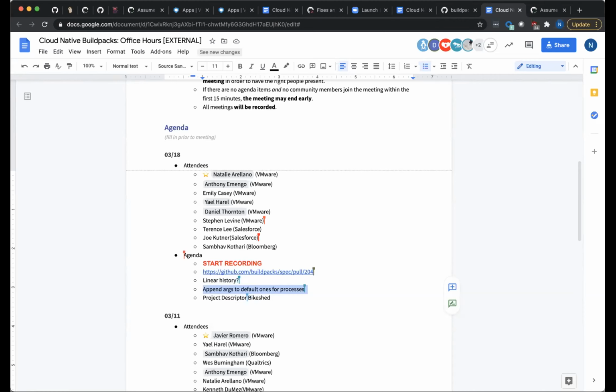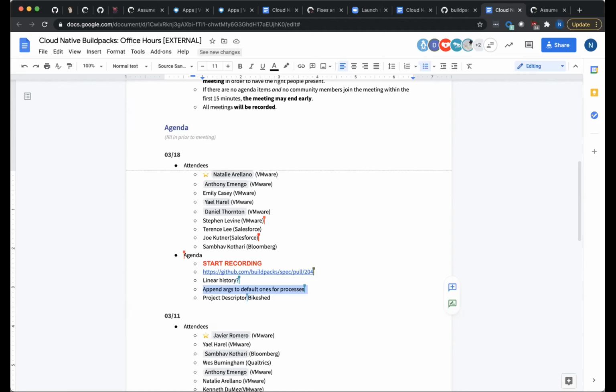Now, this could be achieved by creating a binary that has this default set of arguments, and then takes the ones from the user and appends them to the default command using a custom buildpack. But would it be possible to have the lifecycle manage something like this?